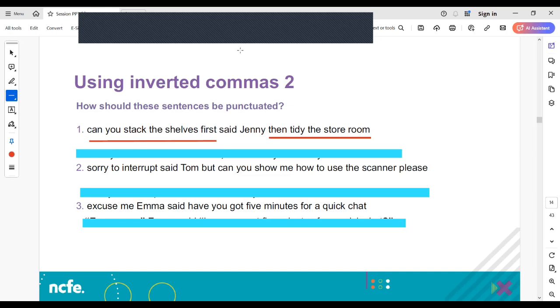Okay. So starting at the beginning, we start the sentence with the inverted commas, if it lets me write them.